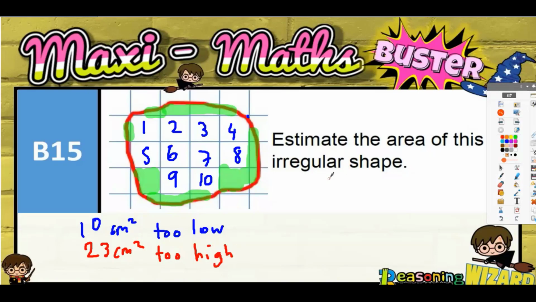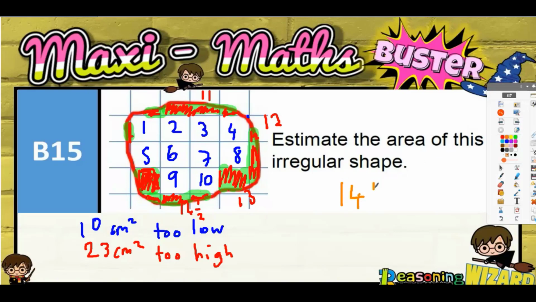So let's just group them now. What we'll say is that this bit and this bit, call that 11. This bit, this tiny bit, this tiny bit, and this bit, we'll call it 12. So I've grouped 4 bits together there to make a whole square, 12. This bit and this bit will put us on, say, 13. This bit, and this bit, maybe, and this bit, maybe, together makes perhaps 1.5. So we'll say 14.5. And that's what I'm going to go with for my final estimate.